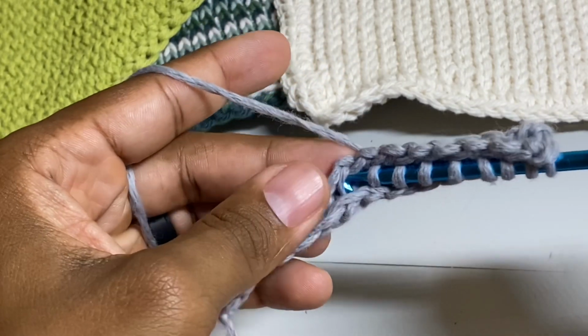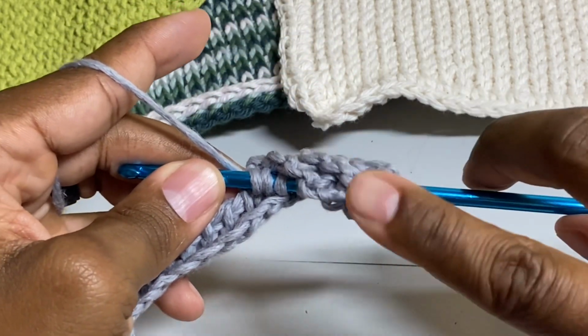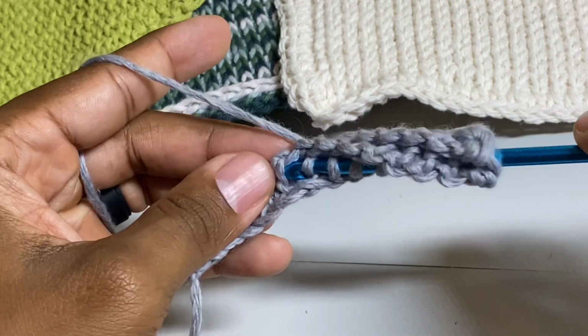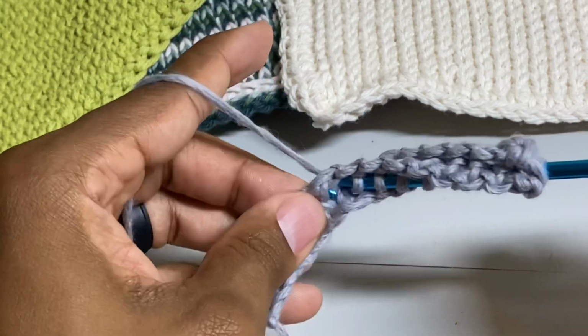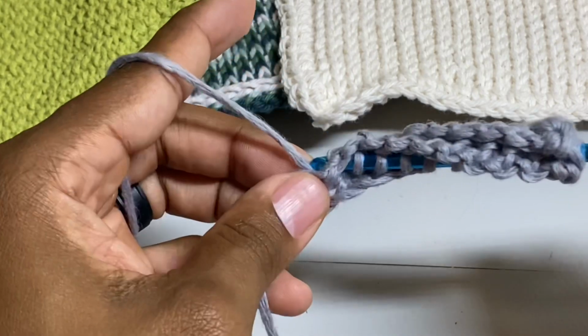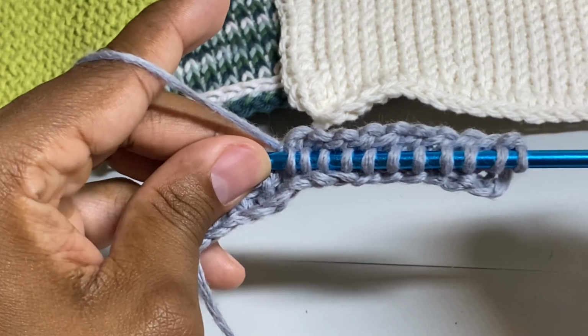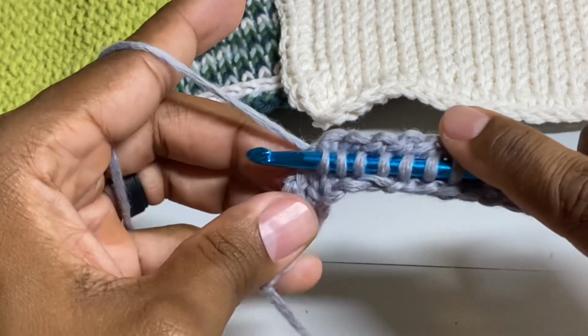Now while I'm doing this row, we need to talk about curling. As you can see, as I'm doing this, this is curling, and I'm sure it's doing the same on you all. Okay, that is not a problem. If it gets to be bothersome or you just don't like it, just curl that right over with your finger. This is not going to be a big deal.